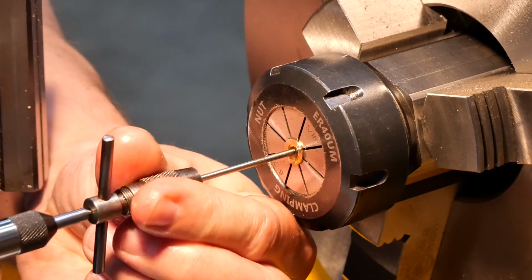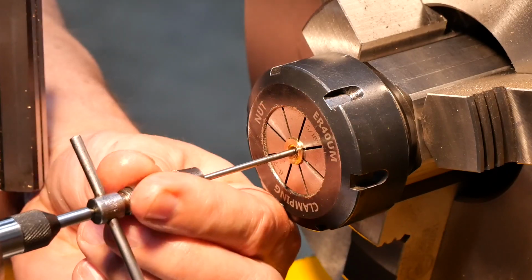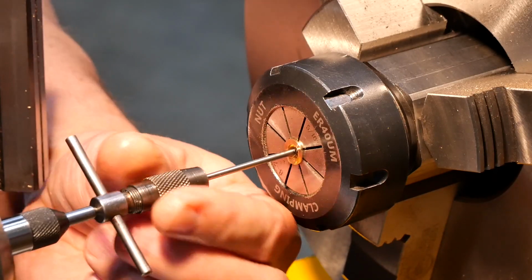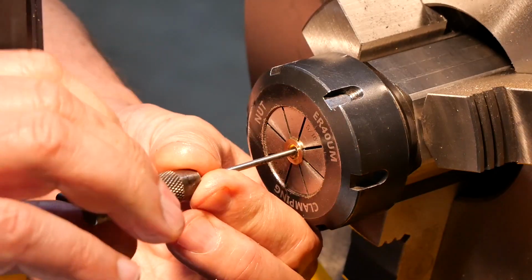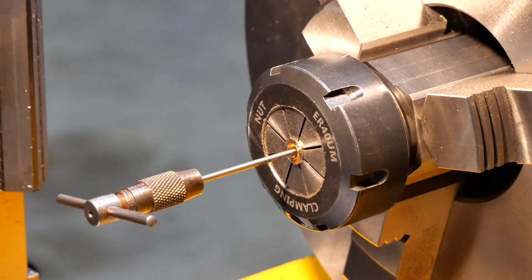It's quite tight actually in the hole. Tighter than I thought it would be. Maybe a 5 thou wasn't enough allowance. Oh, there we are. Sure I don't stab myself on that point. Yeah, right out of the way.